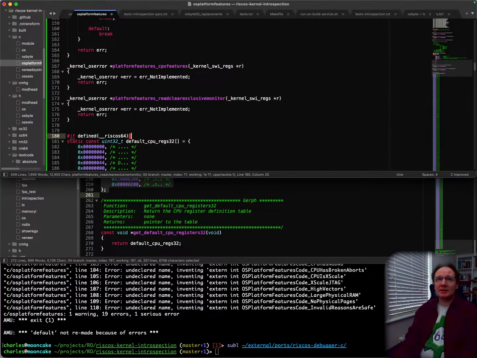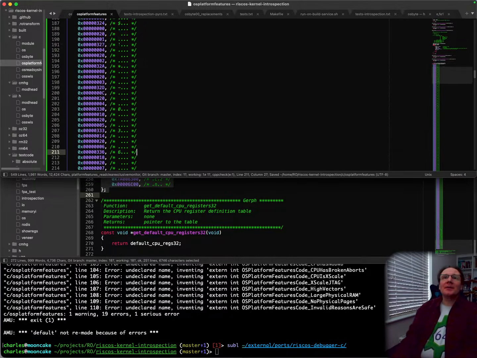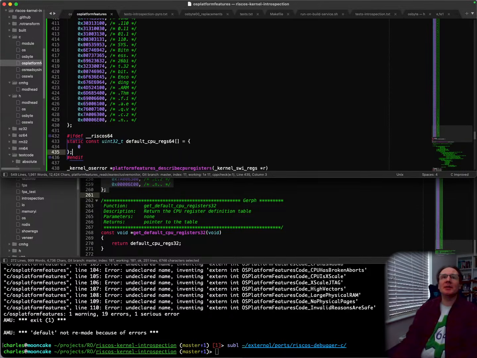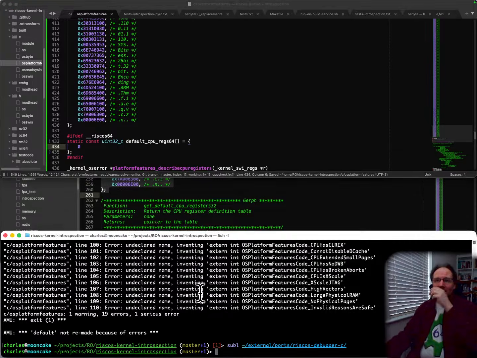If not defined 64 and defined RISC OS. There we are. Okay, so now we've got a 32-bit block returned there, and we've got a 64-bit block that contains garbage. So we need to get a 64-bit block out. How do I get a 64-bit block?